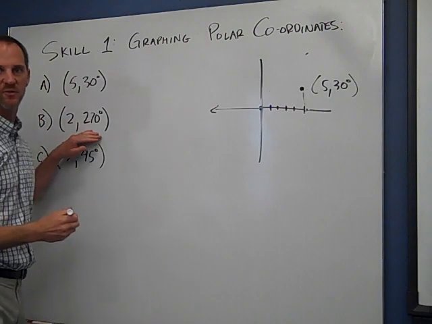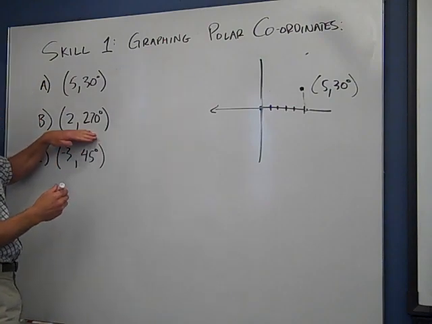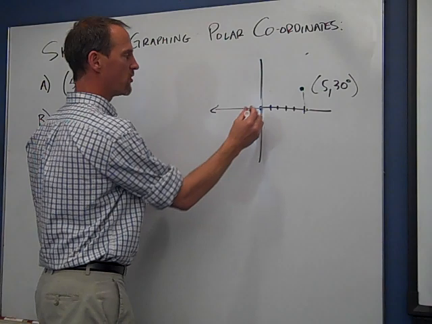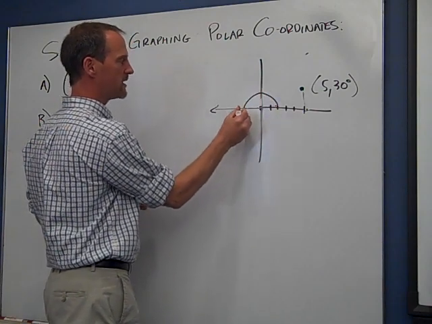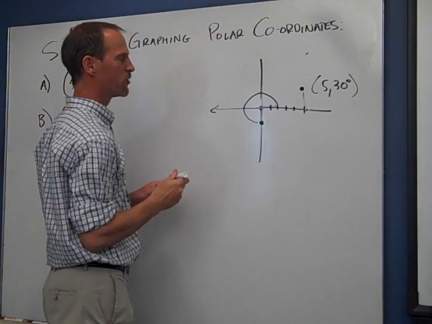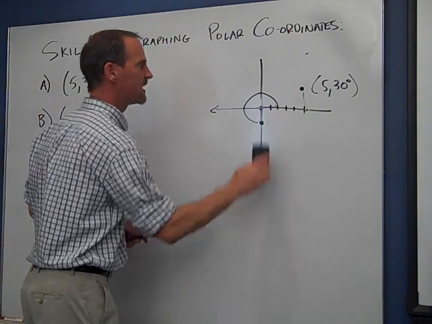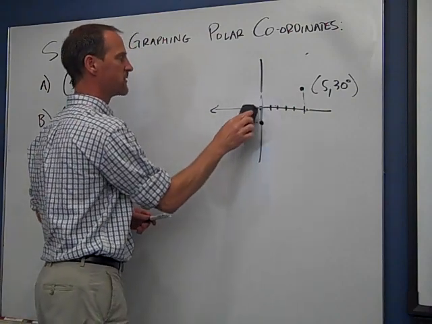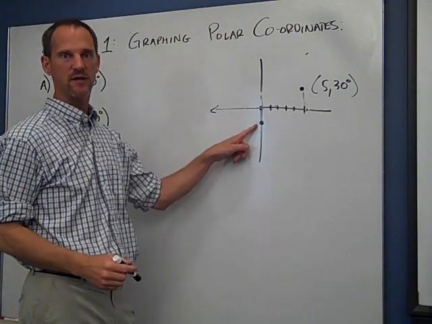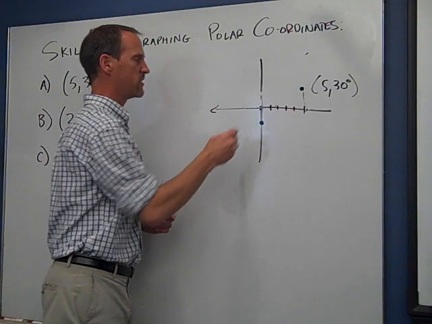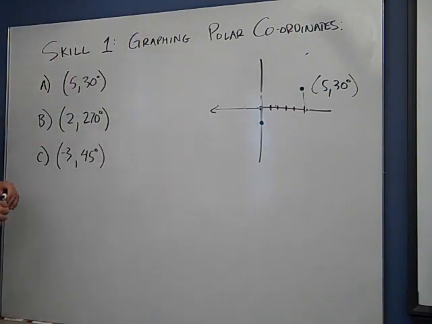Okay, this point here, and you can pause the camera and do it real quick, 2, 270, that's going to be going out two and then rotating around 90, 180, and 270 to get to this point right here. Resist the temptation to think of it as anything other than a point in space. That's that point. Don't think of it as some sort of a sweeping or an angle or something like that. It's a simple point.